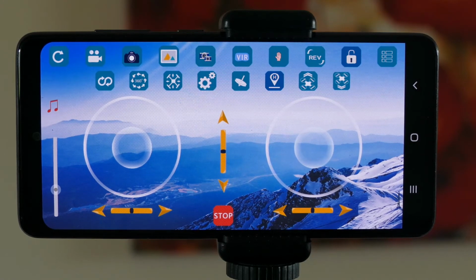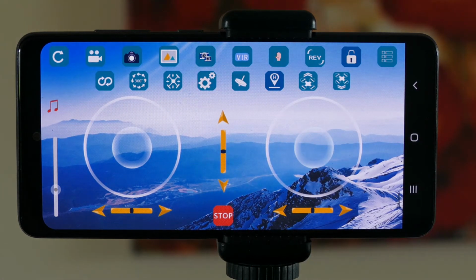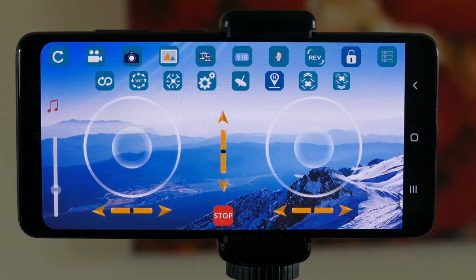I guess you need to be linked to the drone once again, and my battery's charging. This is your acrobatic button. It'll do a 360 loop in the air. Not the greatest thing while you're videoing, but you can do it if you want. This is your headless mode, which basically means that during flight, no matter the orientation of the drone, if you press this button and then pull the stick back towards you, the drone will come back towards you.